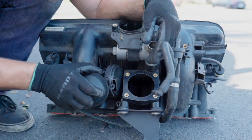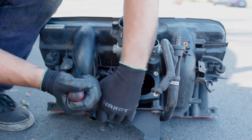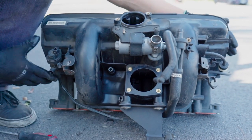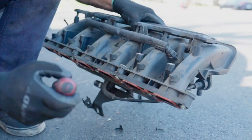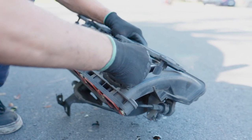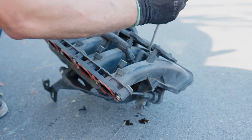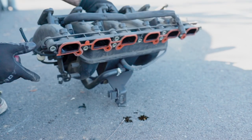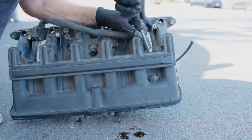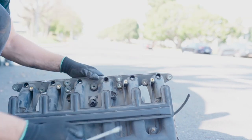And now the valve. Still gonna disconnect this hose. There we go. The valve is removed. On top, we still have those connections for the hoses. And you can see the oil is dripping right away because the valve is most likely not working at 100%. Disconnect that. This is out. And this hose on top as well. This is it.